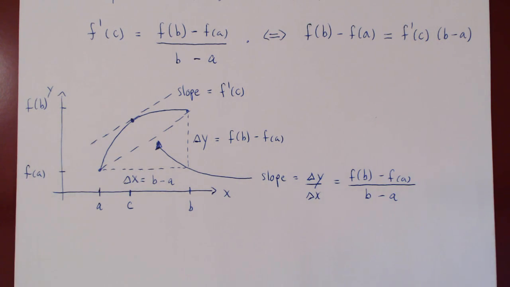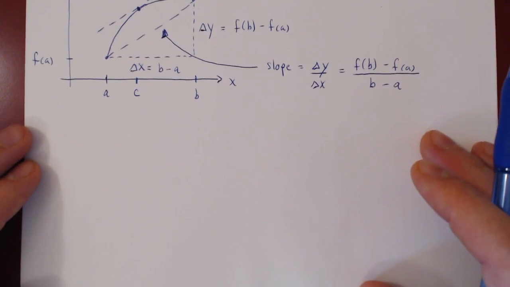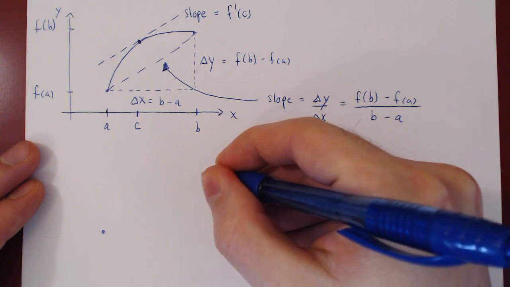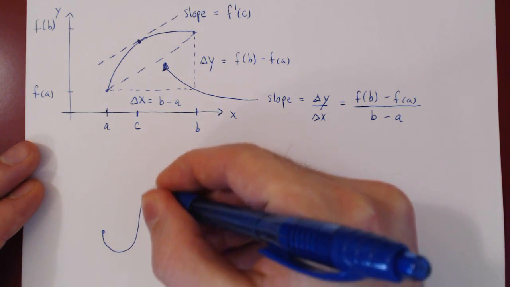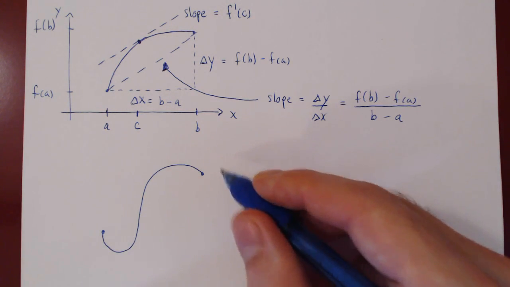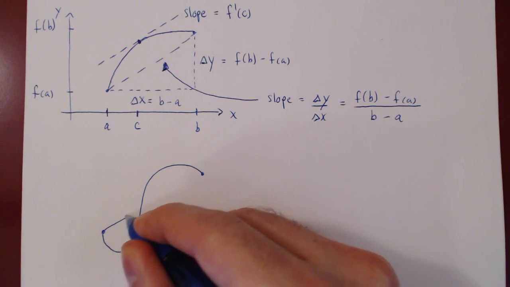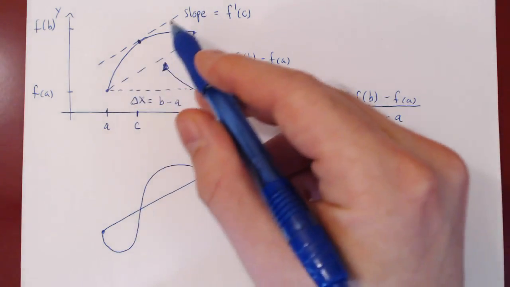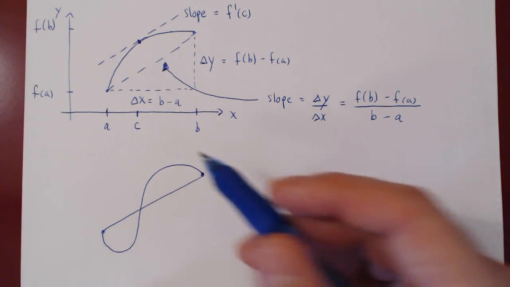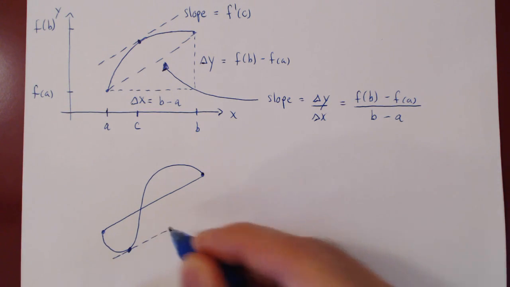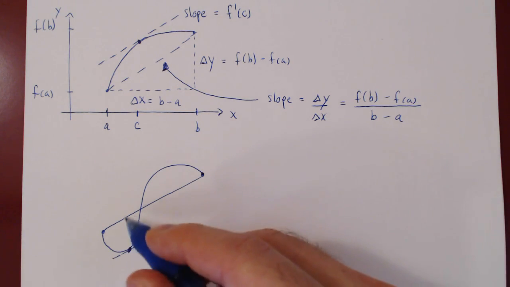Let's draw one more picture to see that the point c is not necessarily unique. And I'll draw a really rough sketch here. I won't draw the axes. Suppose this is point a, f(a), point b, f(b), and the function may look something like this. Then, draw the line passing through the two points. And we ask, at which point on the function will the tangent line be parallel to this line? And this will give you a value of c. Well, if you look roughly here and draw the tangent line, it is parallel to this line. So this would be a value of c.